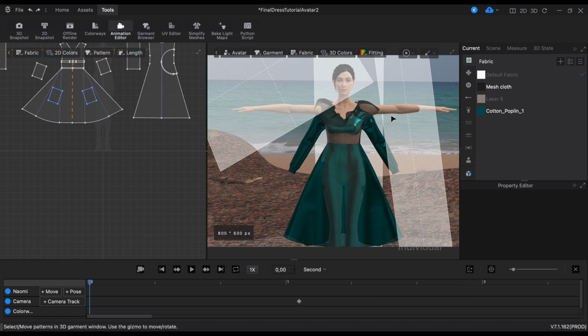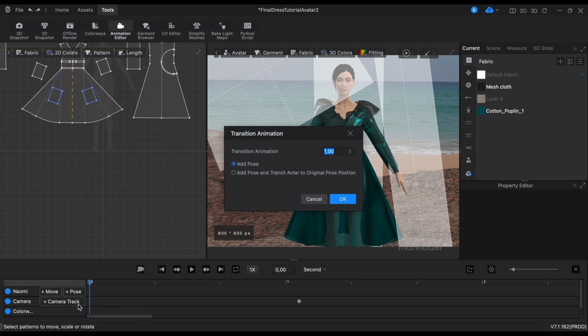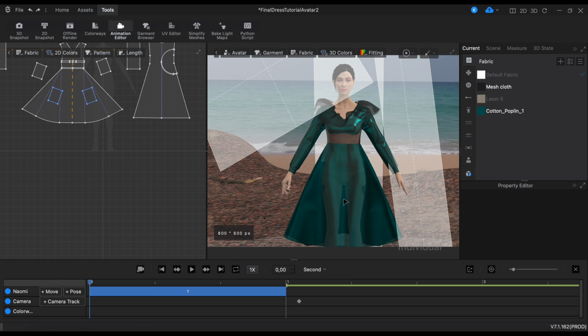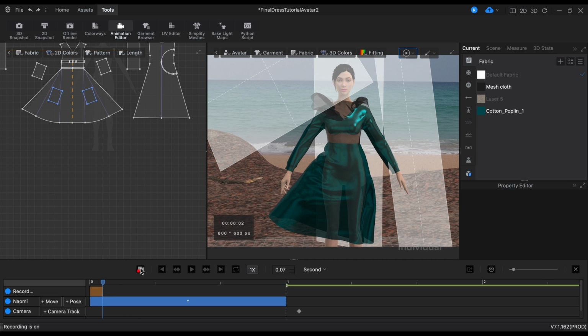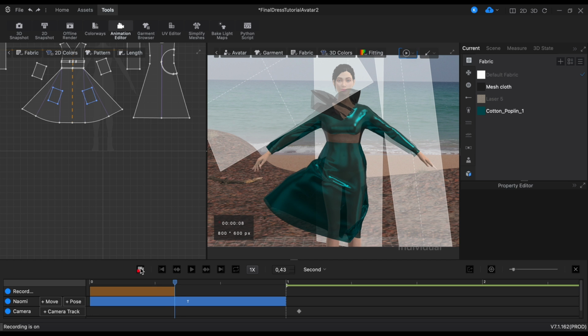However, you see that if you don't use animation, it's not adapted to your garment. So just go back, Command Z, and now you have your T-pose. You just edit and simulate your garment. So the garment will be adapted. Oh, there is a wind on the scene. We will delete this wind.